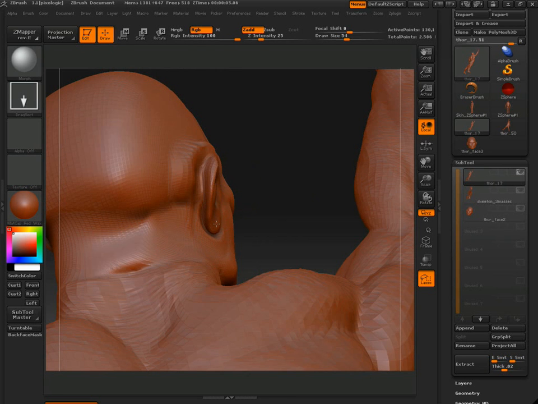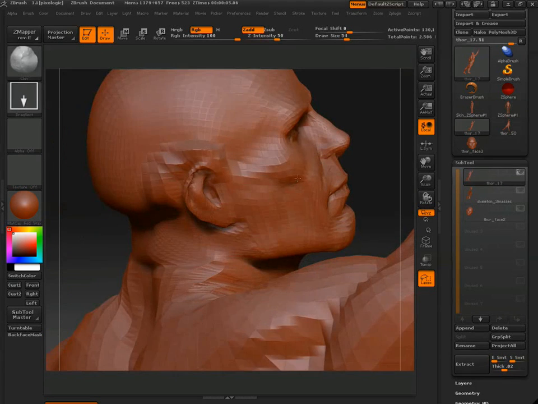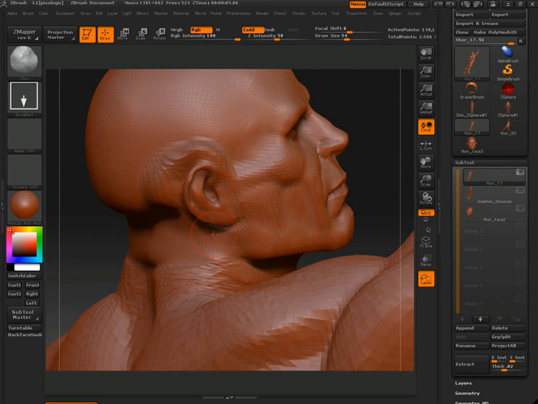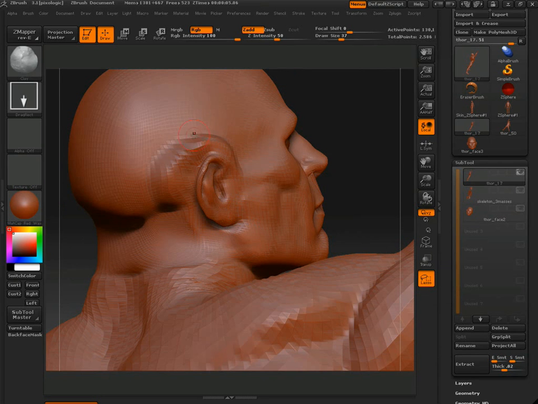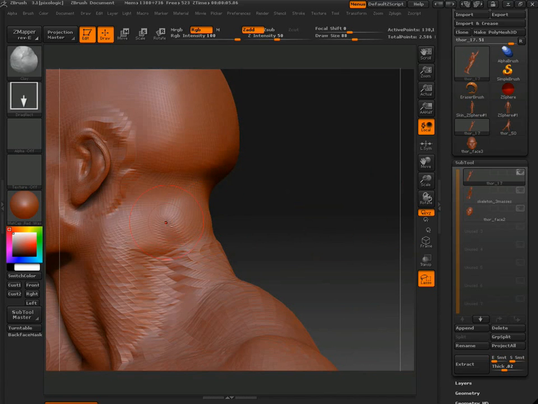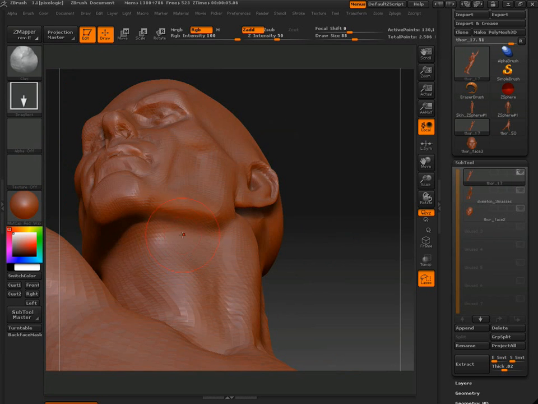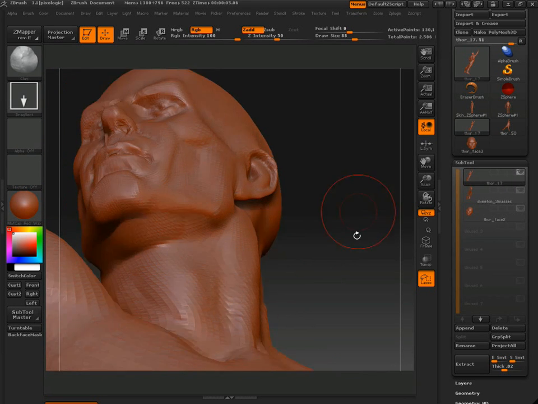You can see, there's definitely some issues in there, but that's why we're the sculptor. That's why we get paid the big bucks. We're going to go in there and just quickly fix all of that. And start to add some of the volume going from here. Now, as soon as I go up in my subdivision level, I'm going to encounter some problems like this again. So let's do that, just so you see all the problems that can arise.